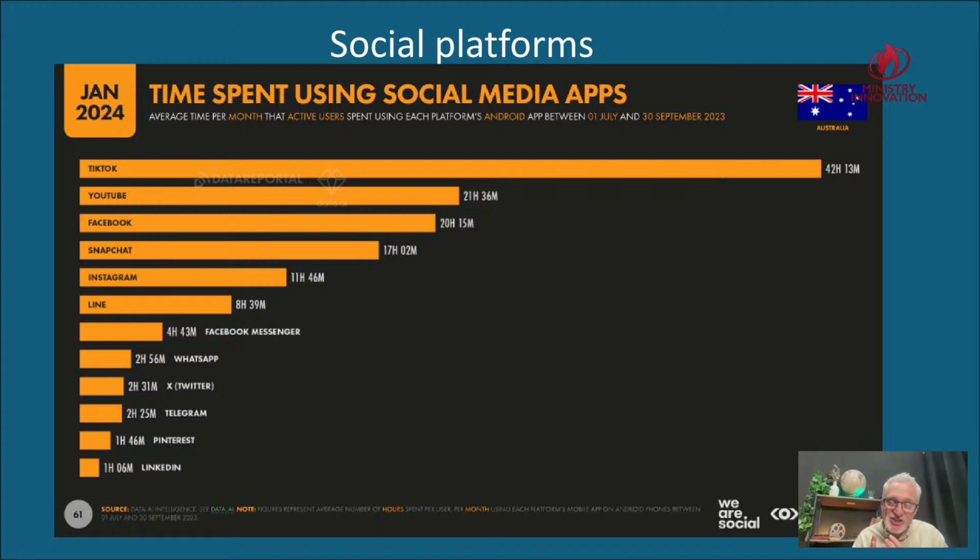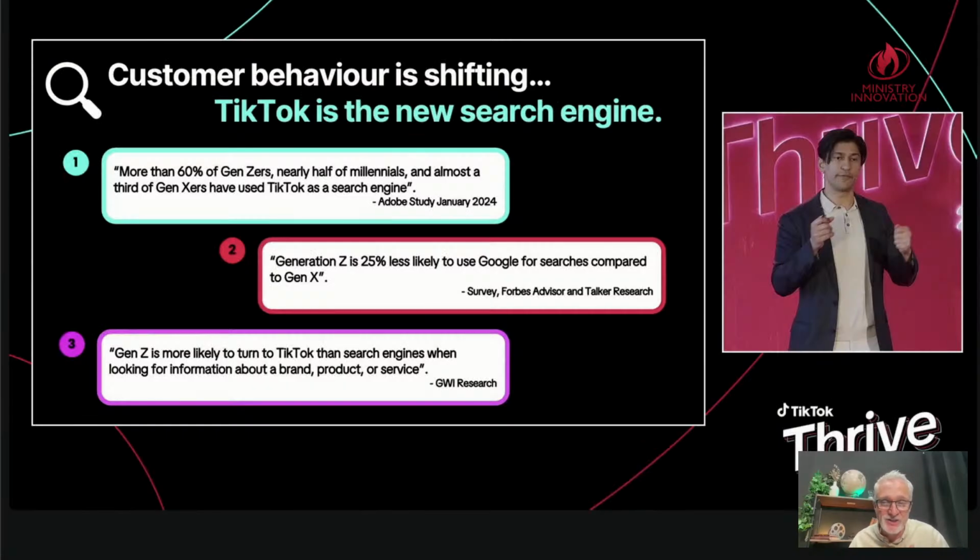We're seeing a change in behavior of people. My generation, when they've got a need, might go to Google to search. I'm looking for a new church. I've moved into an area. I want to learn a new skill. I want to buy a washing machine. I would go to YouTube, or I'd go to Google, and search.